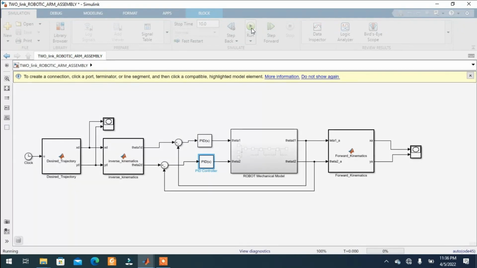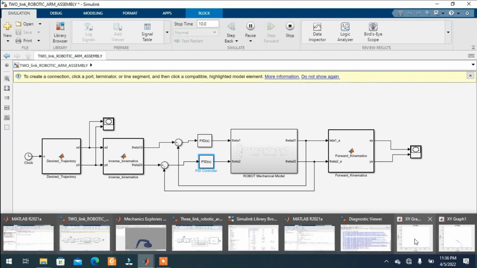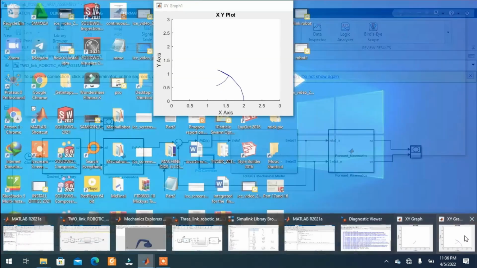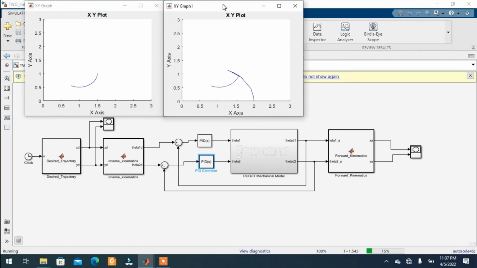Okay, let's run it and see how it will work. As you see from the input output plot, this simulation takes a little bit of time.